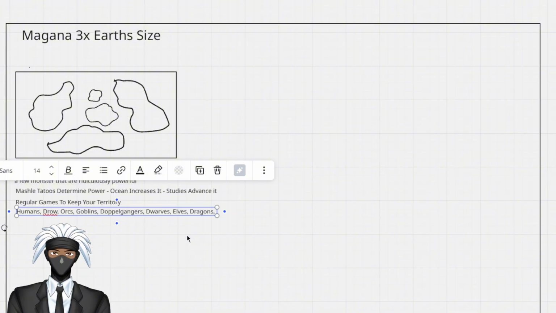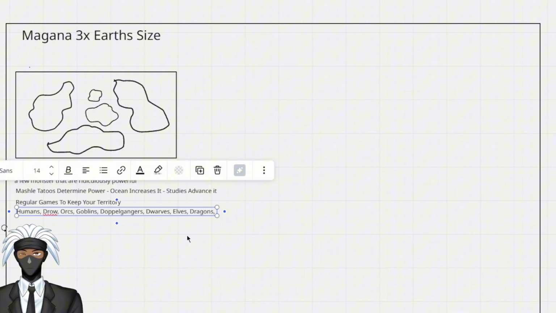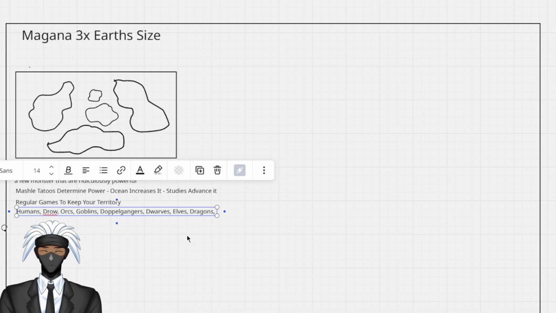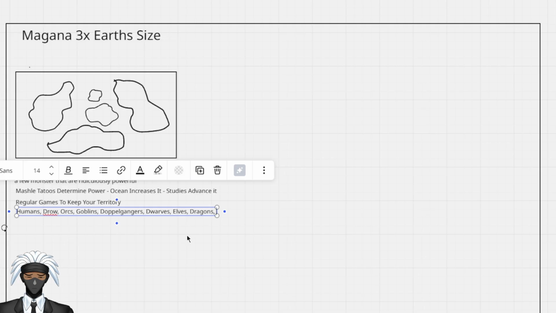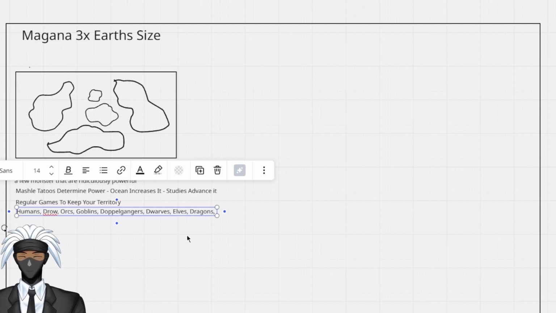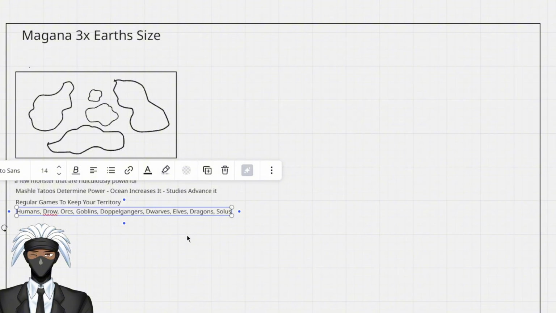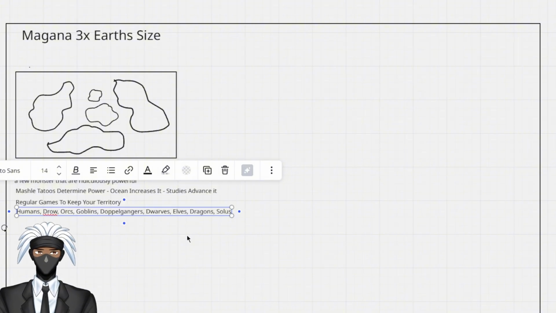For now, what were we gonna call this other race? Let me know what y'all are thinking in the comments. Let me know what y'all think we should call this next race. Ooh, let's just throw a curveball in there. We'll change it up as we develop it, or if we need to. But let's call them the Solians.